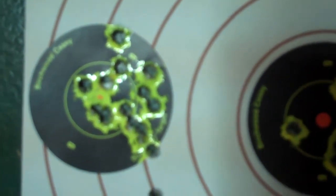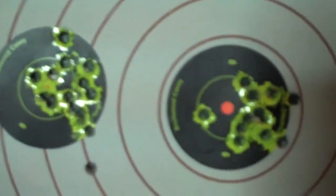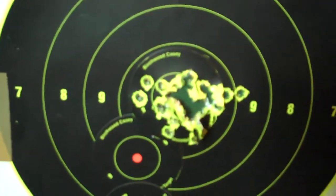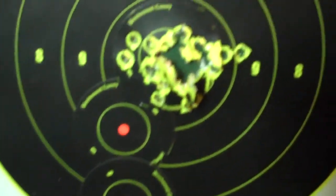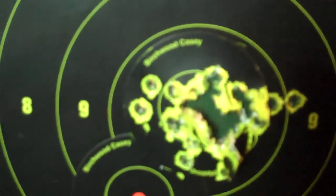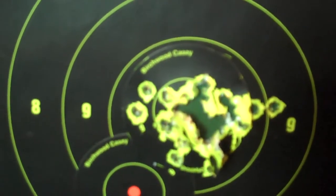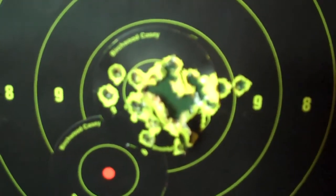Here's some of the targets I shot with the Primary Arms Aimpoint M3 clone. These are at 25 yards with PMC Bronze 55 grain out of my SIG 556. And this group — which is very nice — was 25 yards with 62 grain Black Hills. That's a really nice group. All those close ones were from the same end. You can see one in the 9 ring there which kind of screwed things up, but I'm really happy with that. That's a lot of rounds through there and it's a pretty tight group — not much to complain about, it's pretty accurate.